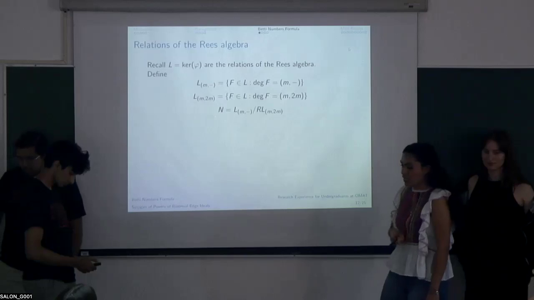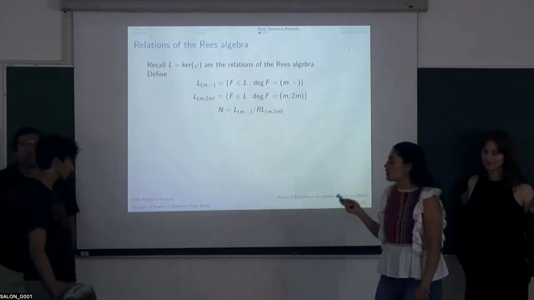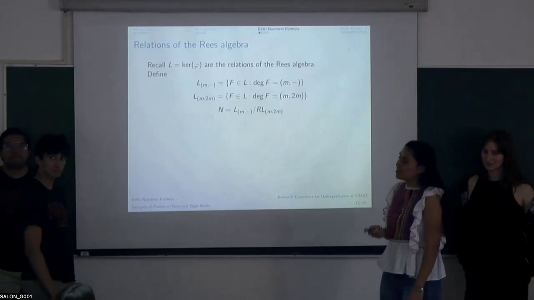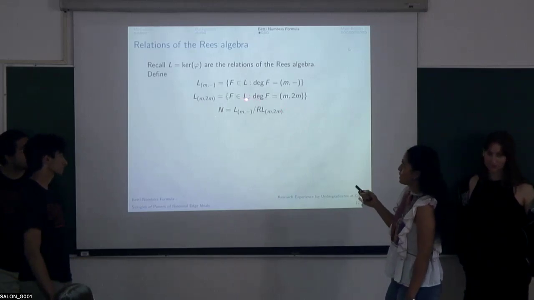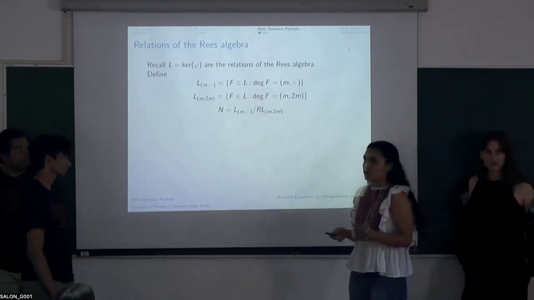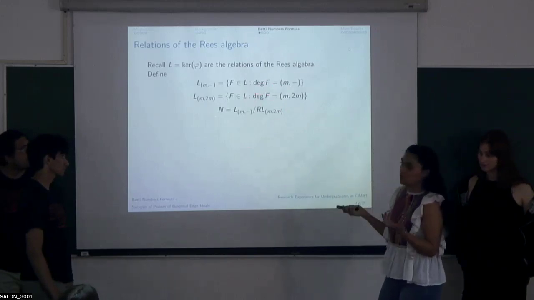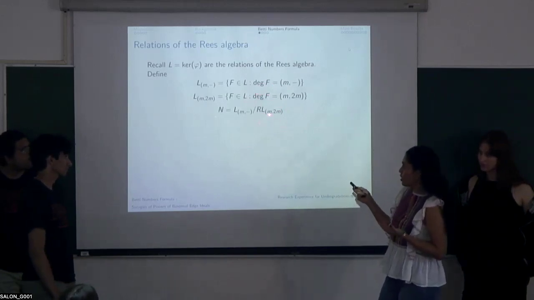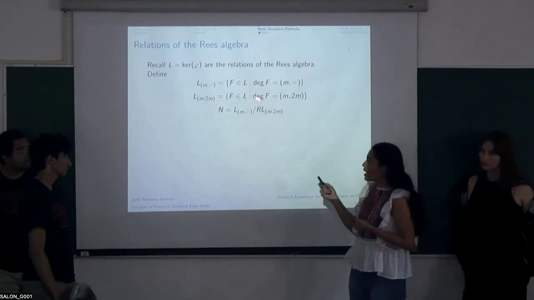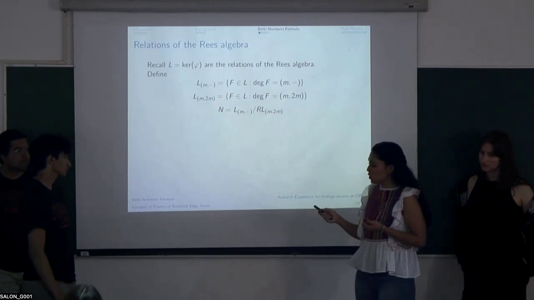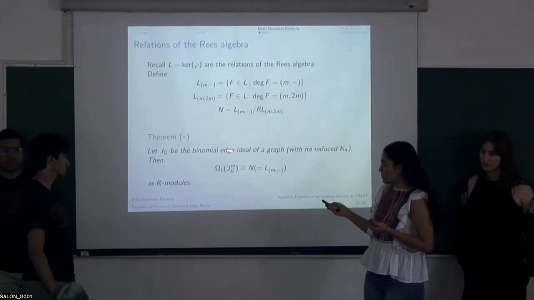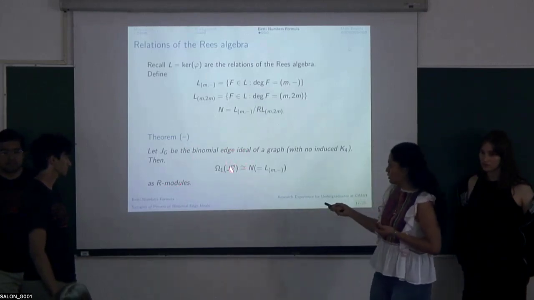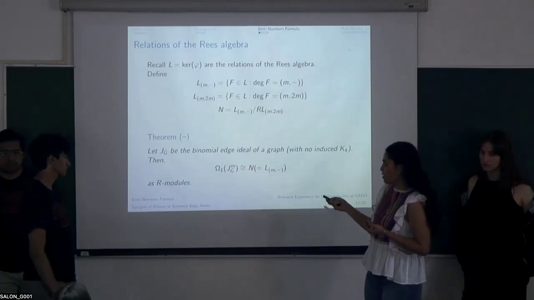The first set is an R-module, and we prove that that is an R-module. And the second set is not an R-module, it's just a vector space. So we construct an R-module from this vector space: we take the elements here and generate an R-module. That's this R_L and this. And we have this R-module, and so we have now this theorem. So this theorem says that for a binomial edge ideal, we have this isomorphism, that the first syzygies of J_G to the m is isomorphic to N, okay?